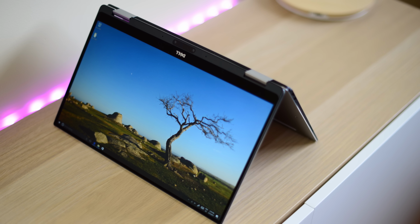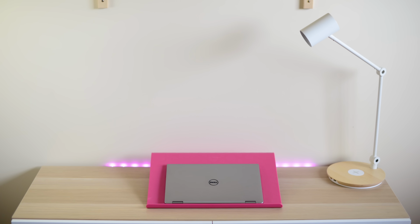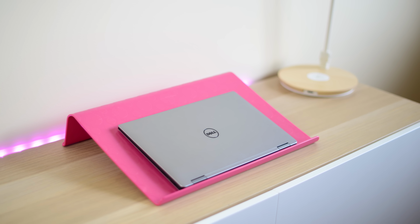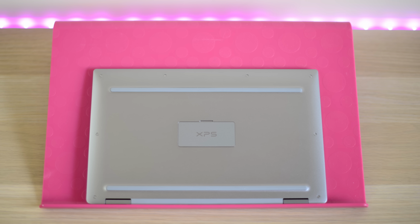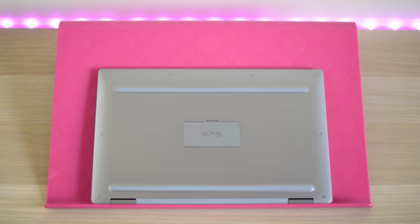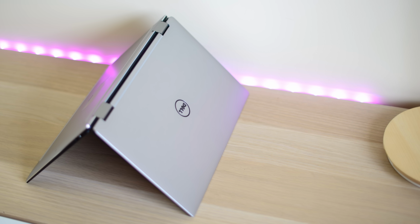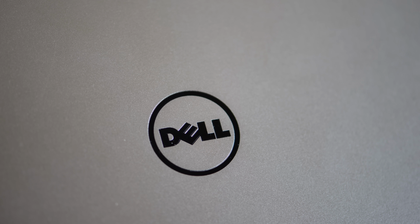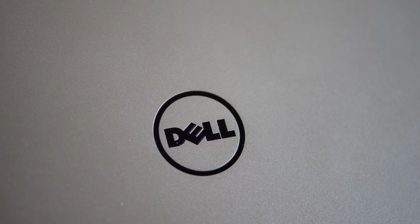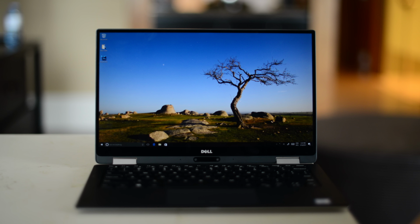She uses a Surface, and for what she needs, she doesn't need a dual core Kaby Lake i7 that's 15 or 45 watt quad core. That's going to make no difference to her, because what she does is productivity, your usual work stuff like Excel, a little bit of Photoshop, and she needs to write stuff. She goes to conferences, she needs to take notes, she needs to sign stuff, and this is perfect for her. Even though she uses the Surface now, this would actually be better for her, because having a more powerful CPU is not going to make any difference to what she does. And I think that's who this is aimed at.